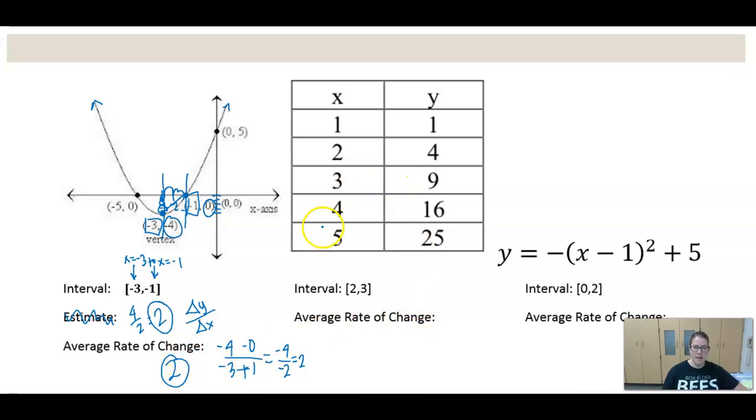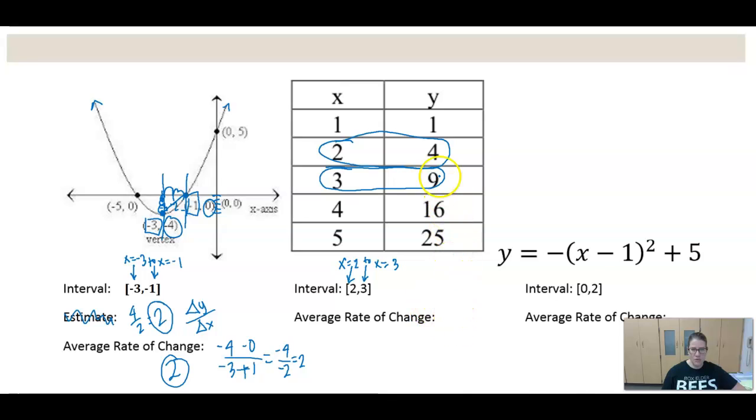In this table, it's again asking you to find the average rate of change. It's asking on a certain interval. And remember, if your equation's not linear, different intervals will have different rates of change. So we do need to make sure that we're paying attention to which interval it wants us to look at. So this is from x equals 2 to x equals 3. Those are the 2 points that we're looking for. So that would just be this point where x equals 2 to this point where x equals 3. These would be the 2 values that I would want to check and use the equation on.